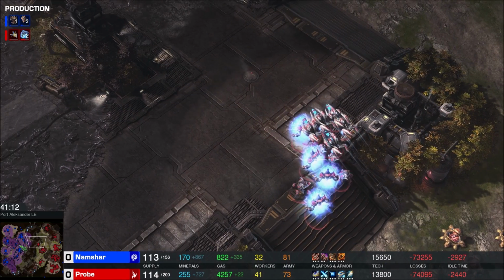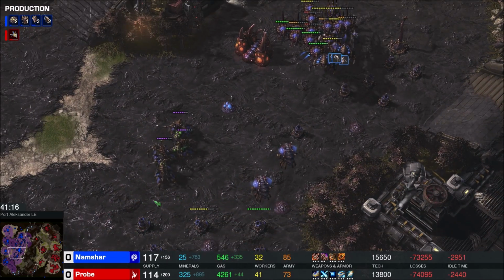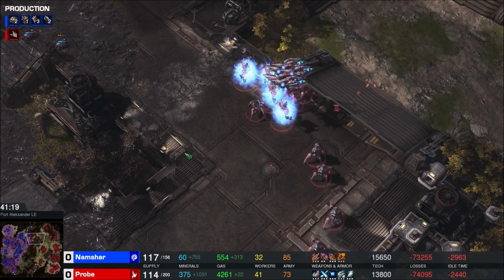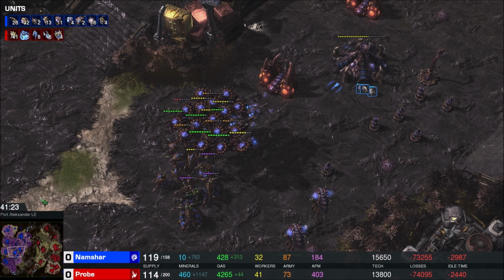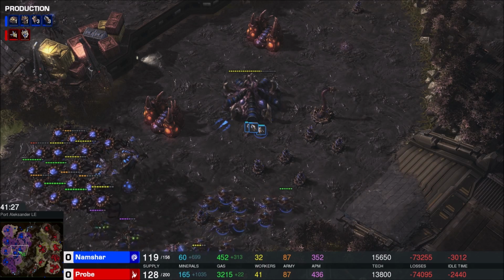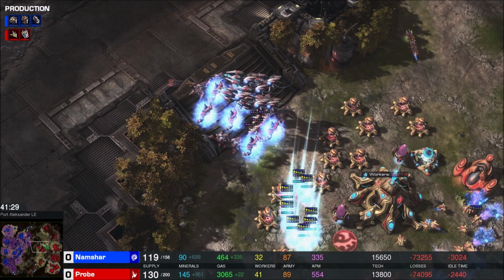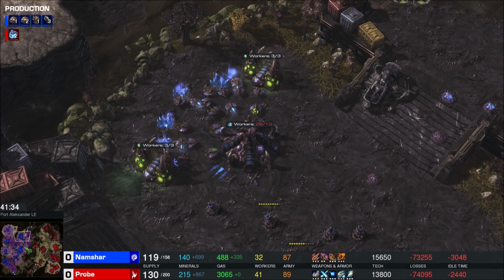Archons in the mix here too. Probe knows he can't sit back and let Namshar macro up. So he's definitely going to try to make something happen here. And I think he can. Honestly, the Hydra count is not that high. Just kidding. There's a ton more now. 13 Hydralisks. 3 more on the way. 3 Infestors coming in. Again, they have the Pathogen Glands upgraded. So they do have additional energy upon them popping out of those eggs.